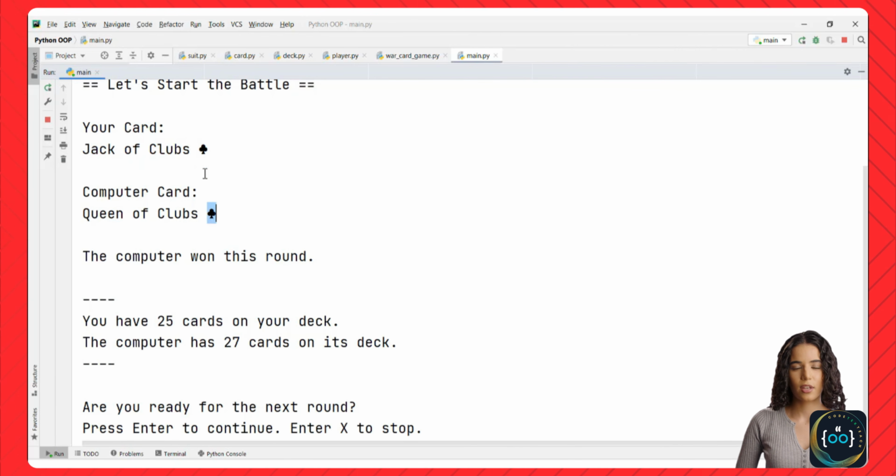You can see right here that the symbols are really nice. And we see, these are the stats. You have 25 cards on your deck. The computer has 27 cards on its deck because the computer won the 2 cards that we had right here. And we see, are you ready for the next round? Press enter to continue, enter X to stop.